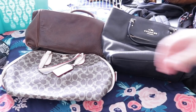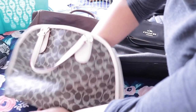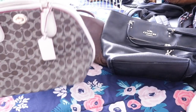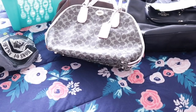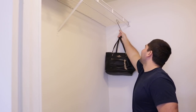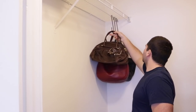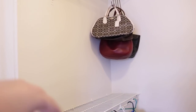Another thing causing unnecessary bulk and clutter were my purses. I own a lot of medicine-bag style purses, and storing them the way I was caused weird indentations and I could never see them. I found the most perfect way to get them up and out of the way — these plant hooks from Dollar Tree. The hooks are wide enough to hold any type of bag. I had my husband hang them from the top shelf, and as you can see, I can still store stuff up top. All my purses are displayed, I know what I own, they're retaining their shape, and both the top and bottom shelf can still be used.